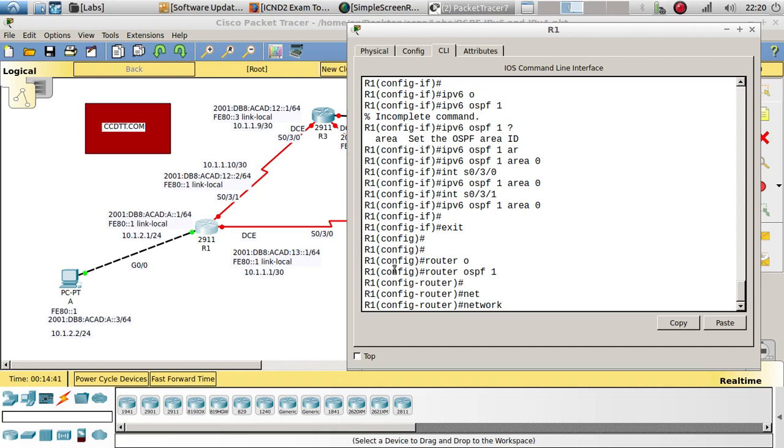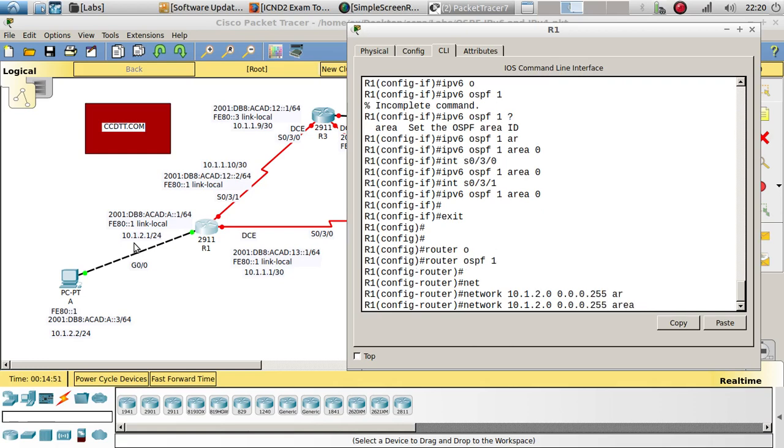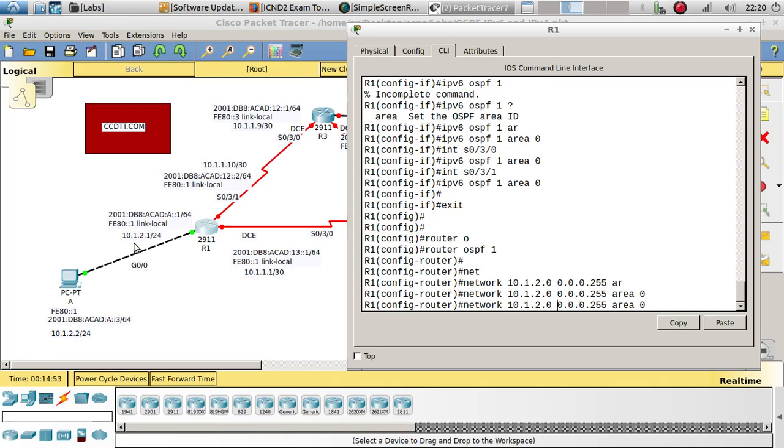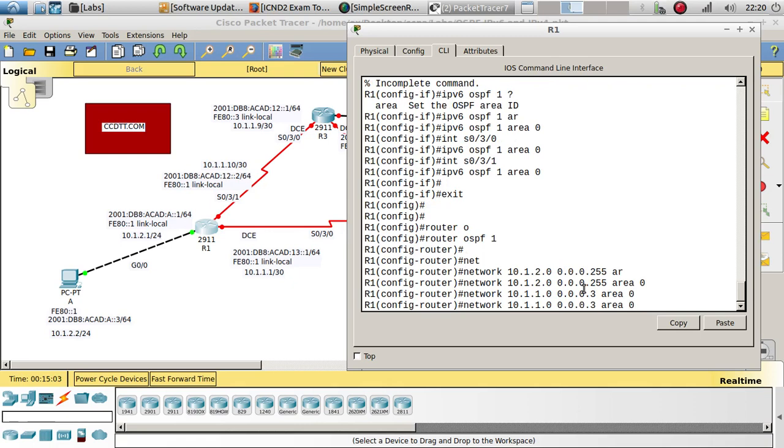The first network that I want to add is this one right here, which is 10.1.2.0/24 area 0. And then we need to add 10.1.1.0, and this one's going to be a wildcard of 3. And also we need to add 8, which is this one right here, for interface 0/3/1.